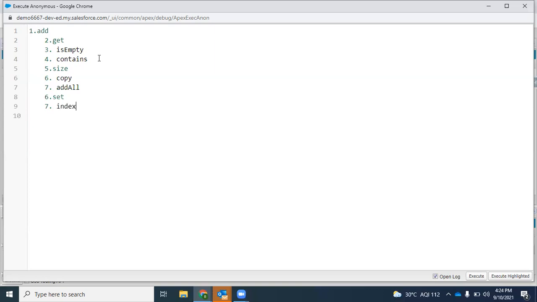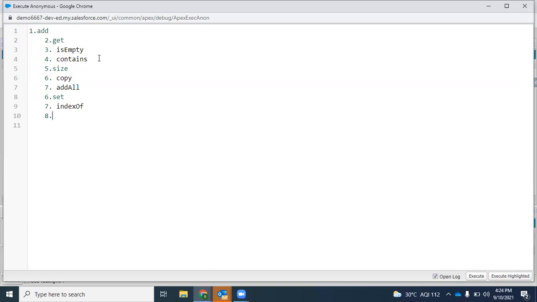We have seen indexOf as well. Basically, it is going to return the index based on the value. Let's say you have provided some value. If the provided value is present, then it is going to return the index of the value, right?